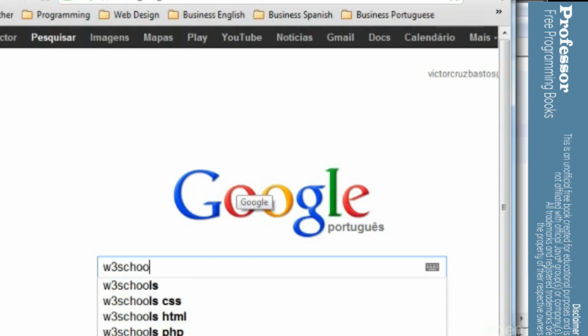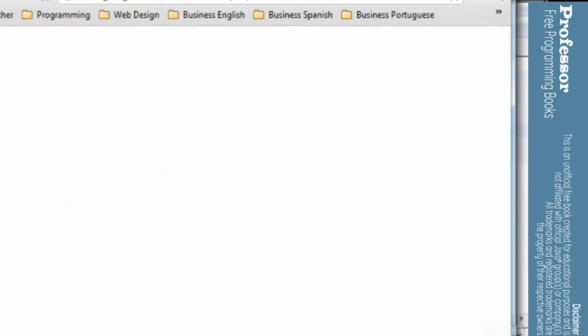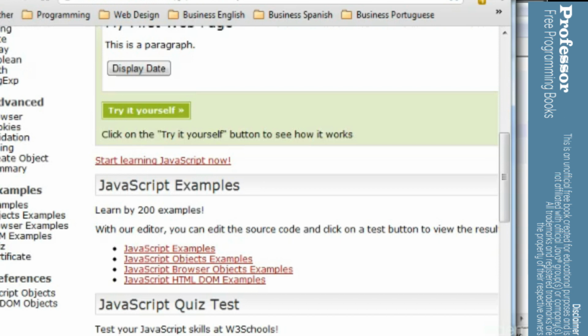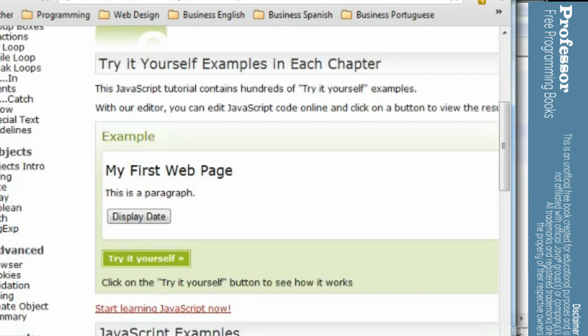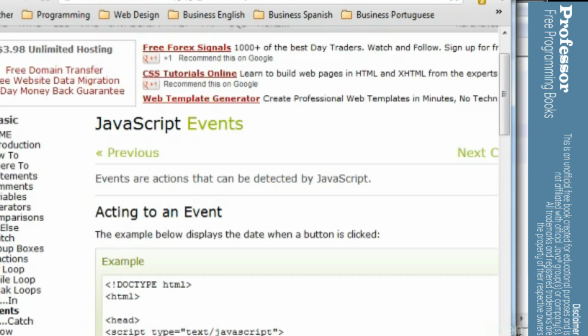But you can also go to W3Schools, and I already mentioned this a lot. You can find here everything you need, and you have, let me check here, JS Events. Click it.